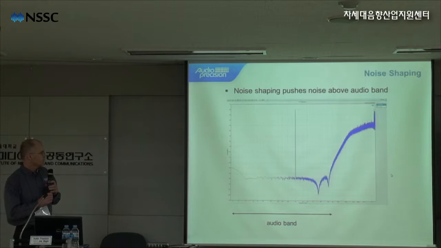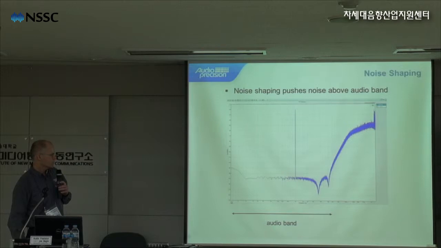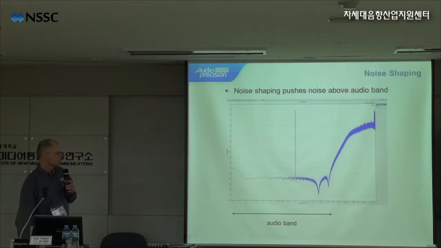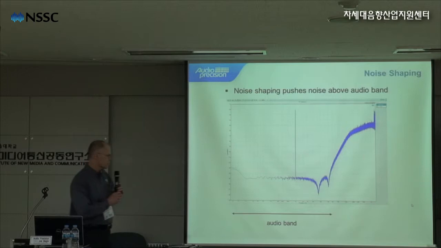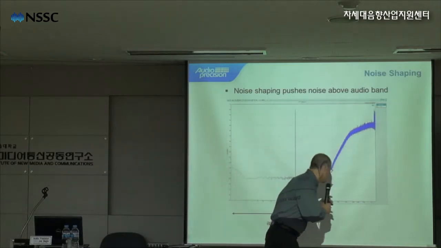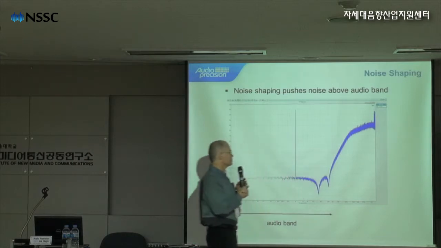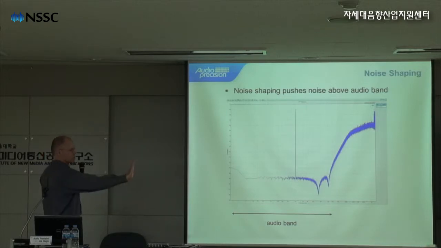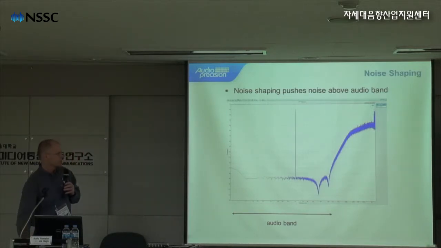So this is an example of the noise shaping that's used in the PDM modulator. This shows the audio band from DC up to about 22 kilohertz. And as you can see, this is playing a pure tone at 1 kilohertz. That's the big spike in the spectrum. And there's all kinds of noise that's built up at very, very high frequencies. The highest frequency shown here is 1 megahertz, I believe. So what we've done is we've taken the noise from quantization and pushed it out into the spectrum, so it's way up above the audible band.